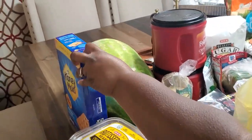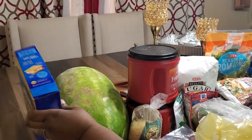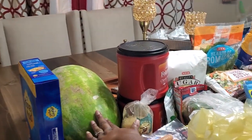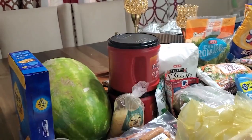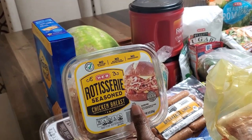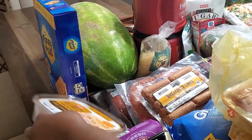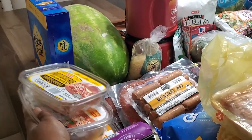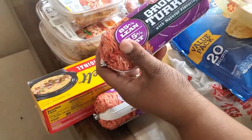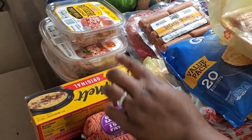Starting over here to the left we've got some Honey Maid graham crackers, family size. I'm skipping this because it's not part of this order. I picked up a watermelon a while back, and we got some rotisserie seasoned chicken breast to make sandwiches, the peppered turkey breast as well as the mesquite smoked turkey breast — all to make sandwiches, put in salads, or whatever. We got some ground turkey; we have two of those.